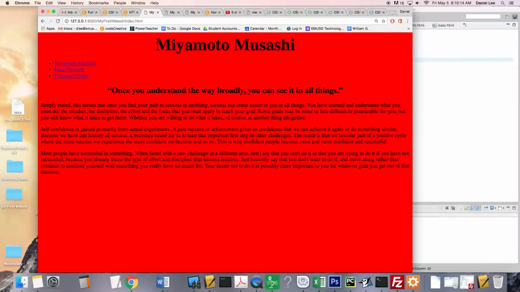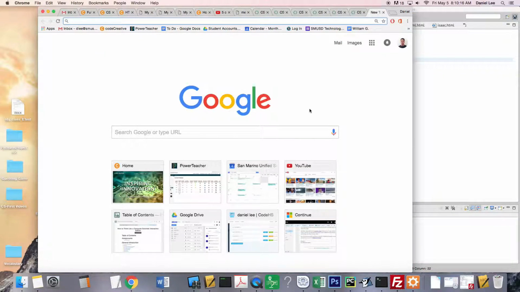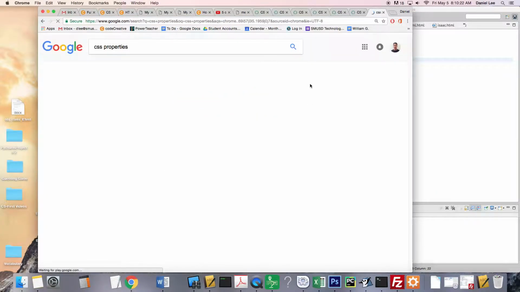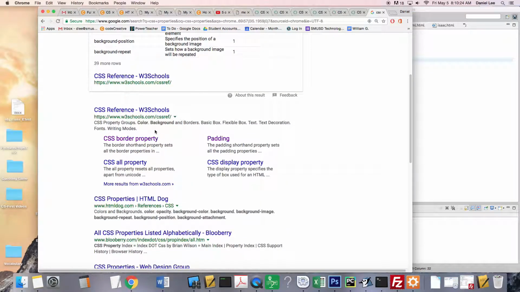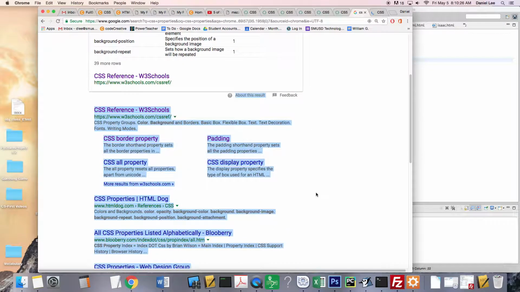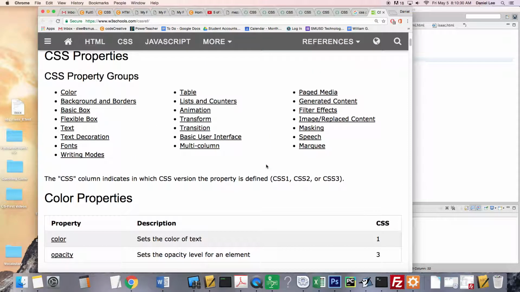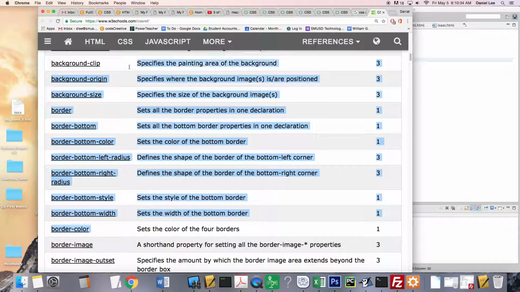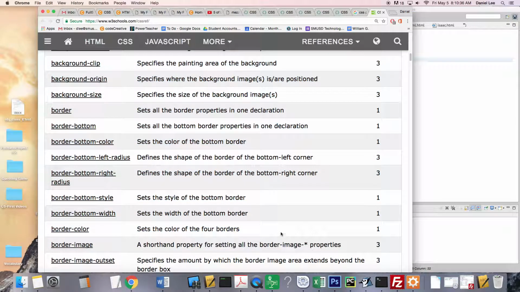And if you're thinking, where are all these properties? Well, W3Schools is the best place. So I could search CSS properties, and we get this W3Schools web page, and you can go through them, right? There's a lot of them, and it might be a little bit confusing, but we're going to learn how they work one at a time.